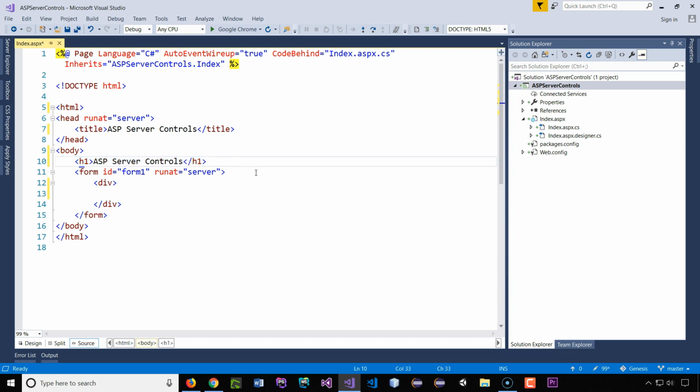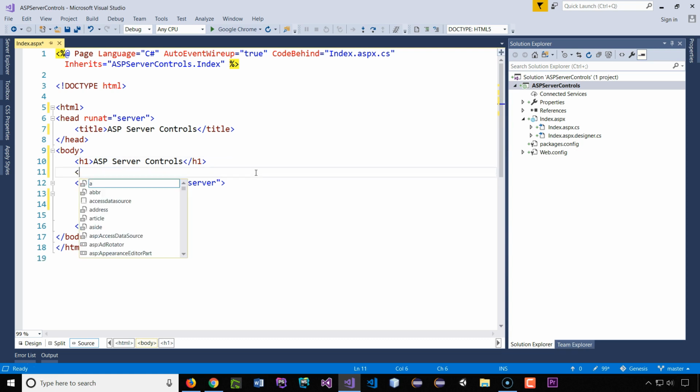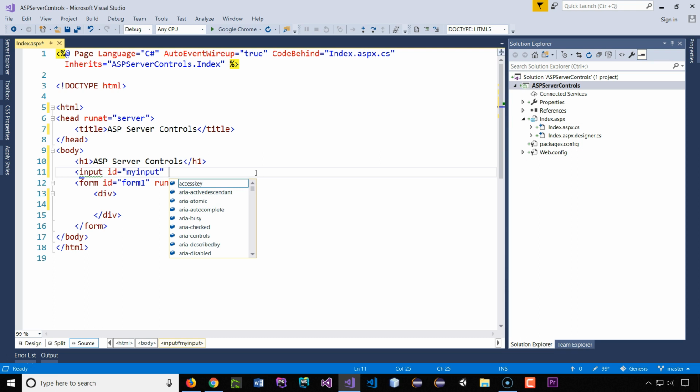Okay, the second type is like a partial, because you can have an input. For example, an input tag, a regular input element. I might have an ID called myinput, and I want to run this on a server. I could do that as well. Now you have some control of this element.